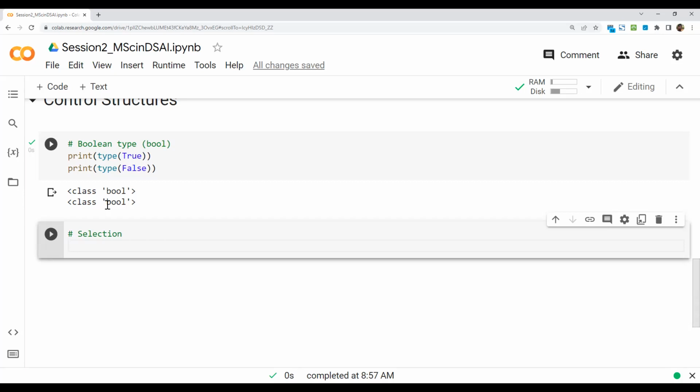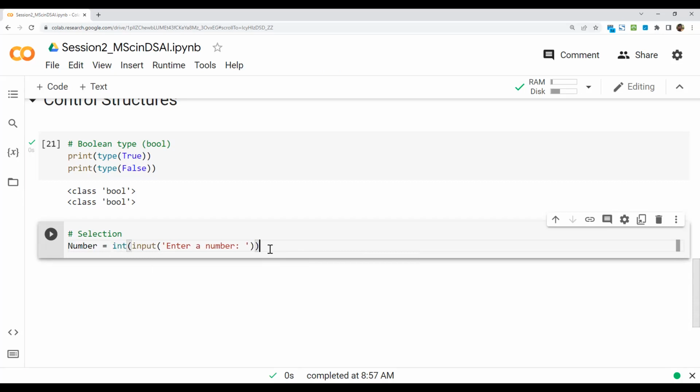To get a number from the user, we have to use the input function, and we can enter whatever prompt you want to show the user. We know that this will give you a string value, so we need to convert it to a number. You can use int or float. The outcome of this I'm going to put into a variable. Let me say it's number.